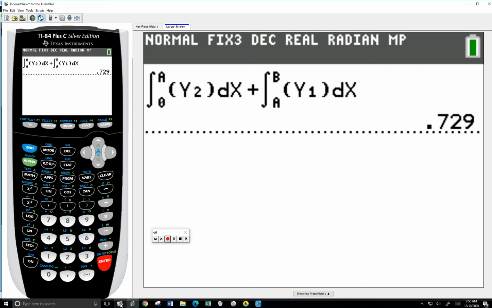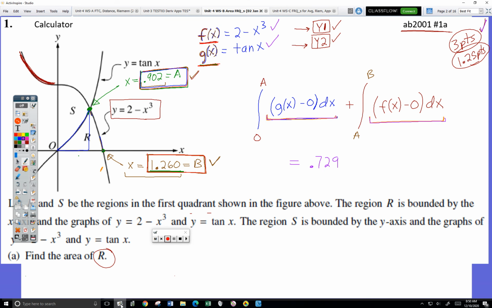Please. Are there units? Oh, because no units were specified, you don't need to specify any units either. 2 points. Please. So, this may be a dumb question, but when we're writing down the answer, do we set it equal to R, or do we set it equal to area above? Oh, gotcha. That's not a dumb question at all. They're actually lenient on that one. Like, I don't have to say what I'm finding. They're going to look for the integral. They're going to look for the equal sign. They'll look for this. Good enough. You don't have to say area of R. If you were going to, I would write area of R, though.